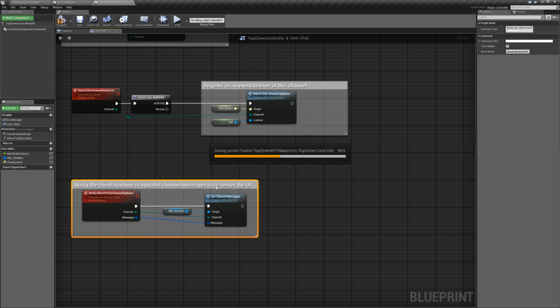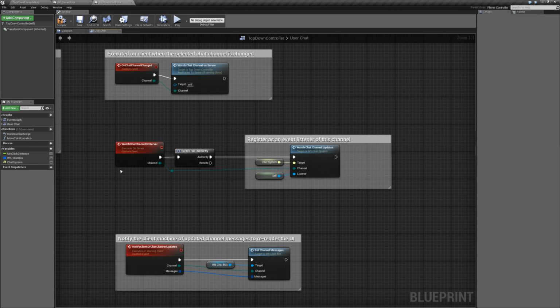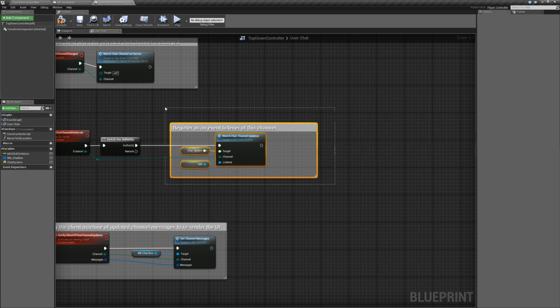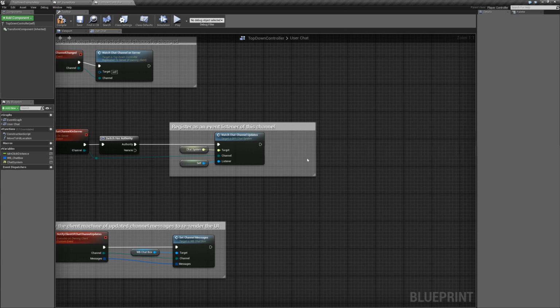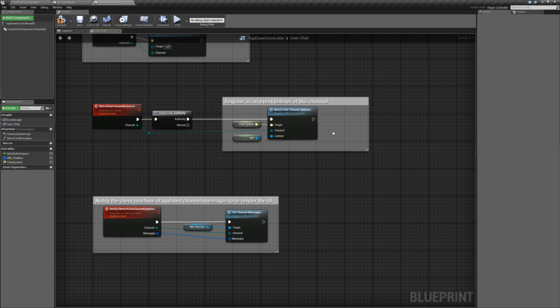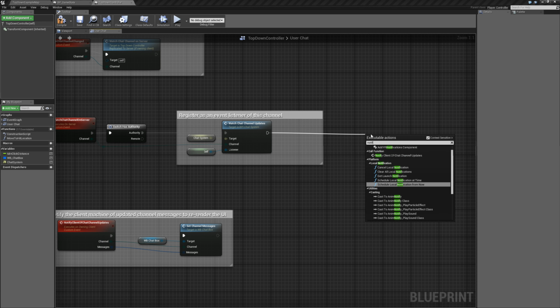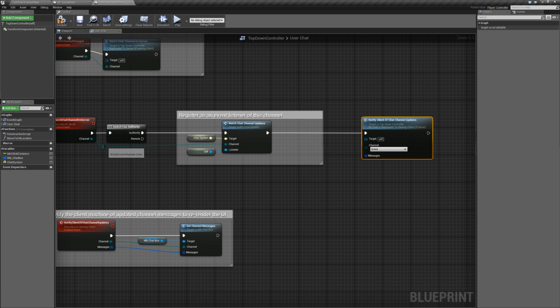There we go. So watch channel on server. Register an event. Okay, so after we register this player controller as a listener for the selected channel, we need to return the messages. So drag off this and call notify client of chat channel updates.